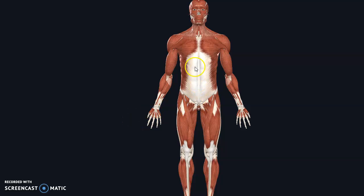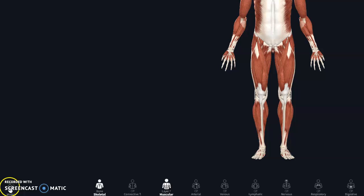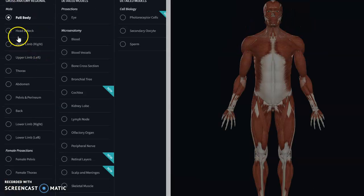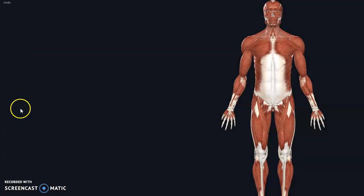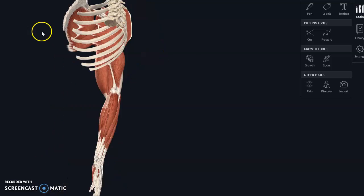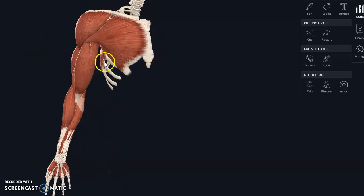This video is to show you how to do the pinning on Complete Anatomy for the arm and for the leg. So to do this, we are going to open the menu from all. I'm going to click that and select arm or upper limb. It does not matter which one you pick. I'm going to pick the right one. And here it is. You're going to have to rotate this a little bit to actually find everything.